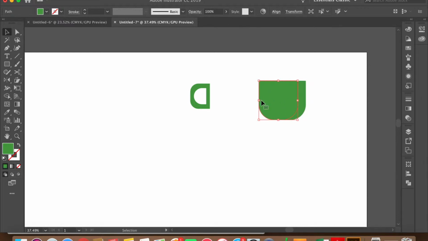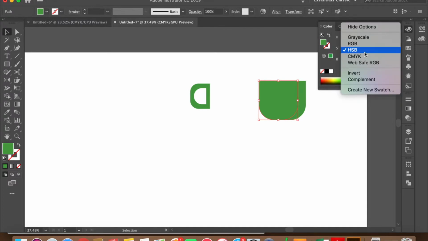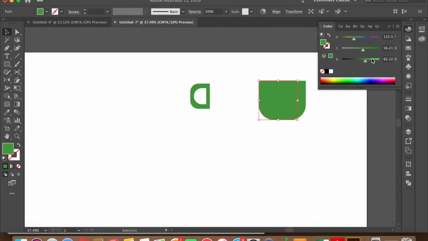And then we will click the shape on the bottom. Come over here to our colors. And then I like to use HSB. So if you don't have HSB selected, just select that, then HSB right there. You can just kind of play with these sliders. We'll just brighten it up a bit. Cool, that looks good. So now it just adds a little bit of depth, makes it look a little bit more rounded. Then we can just take the handle, put it right on the side. And now we have our full functioning cup. So that's pretty cool.